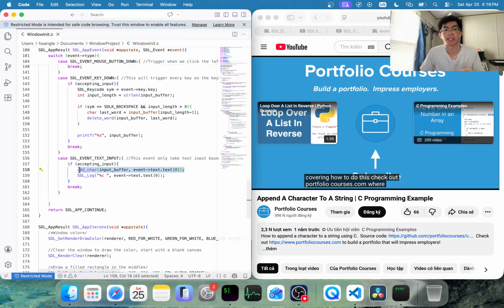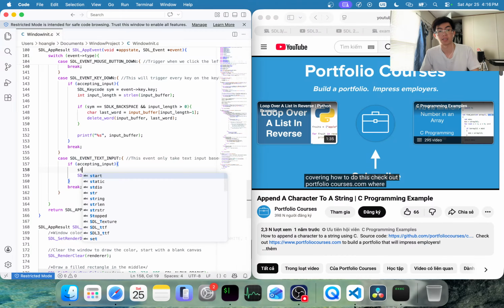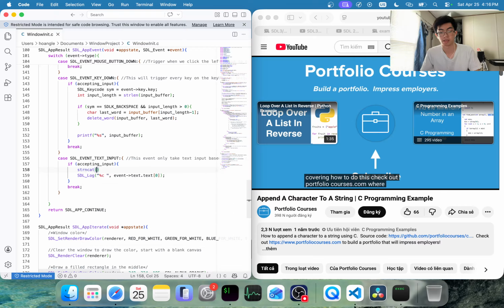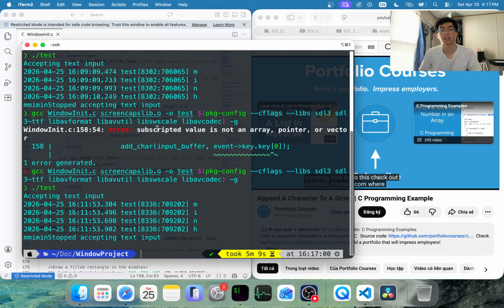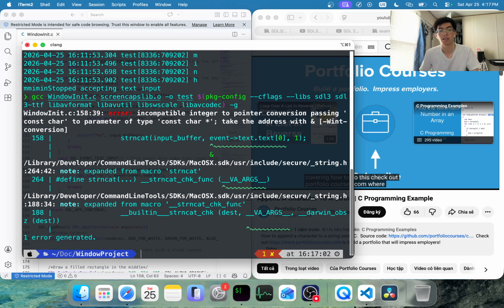Okay. So that's clear. Lots of questions in my head. So we can use strncat. We can use input buffer event test 0. That is the key that we enter. Only one. Yep. Okay. So if that is the case, we need a memory address of that.